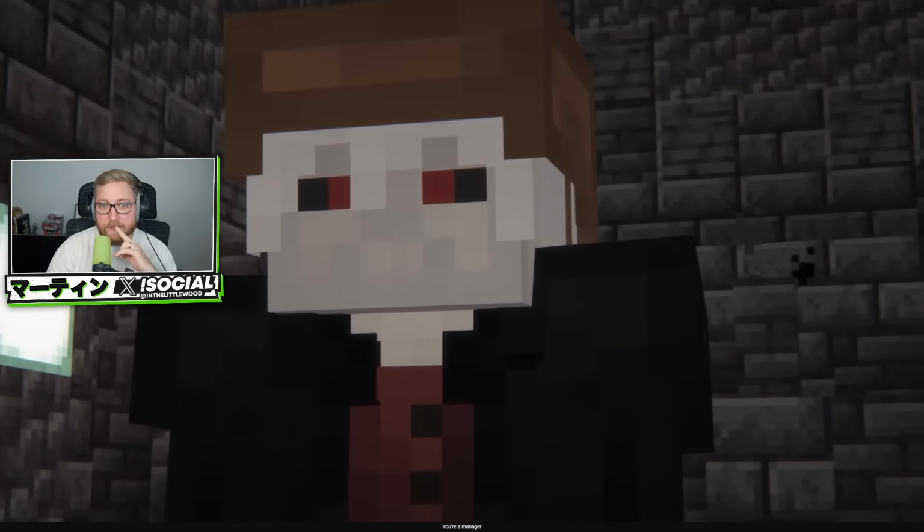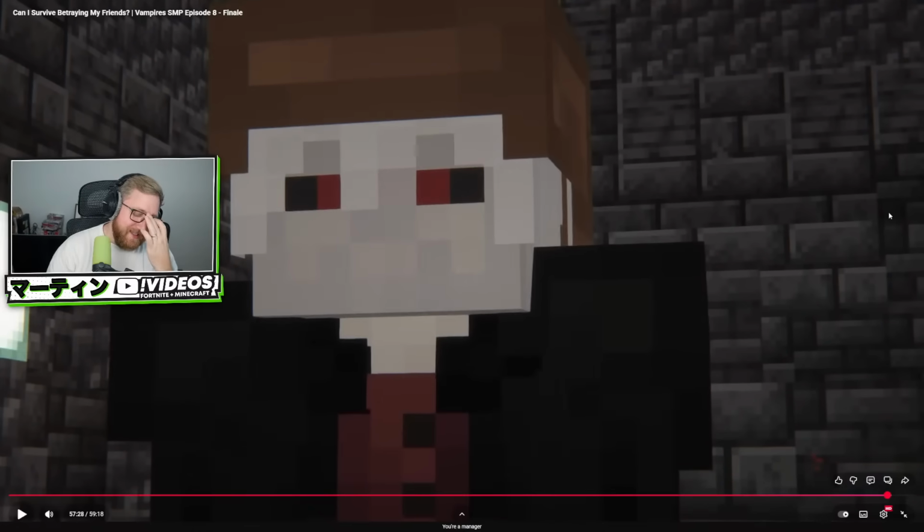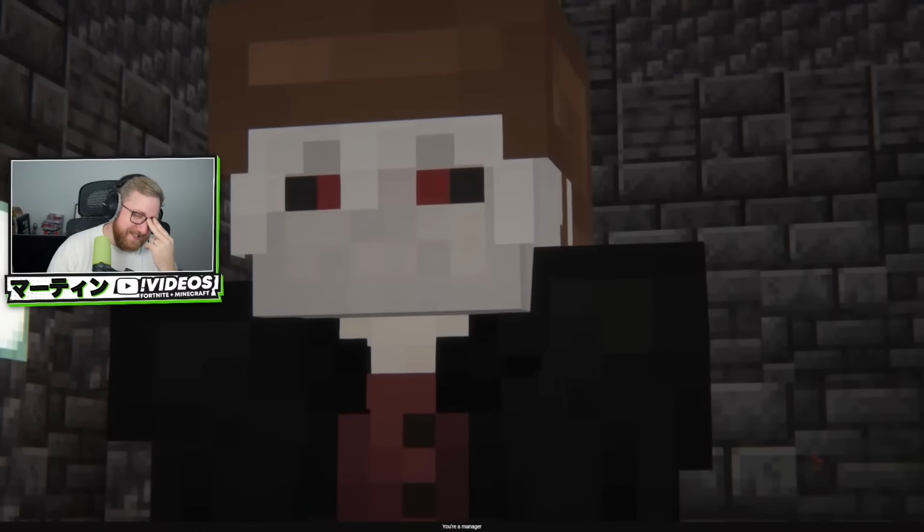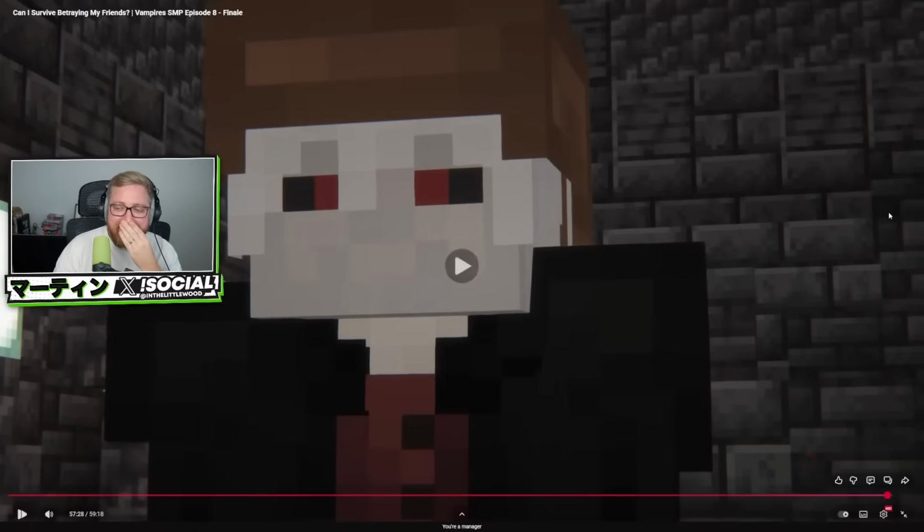I can't unsee it. I can't unsee that you got the derpy sheep eyes. I don't see it as red eyes in the center. I see it as the pupils are looking outwards and you've just got bloodshot eyes because you've not slept because you're a vampire and it's killing you. All of the aura is gone. I can't unsee it. I've been thinking it for the last 5 seconds. I can't unsee it.